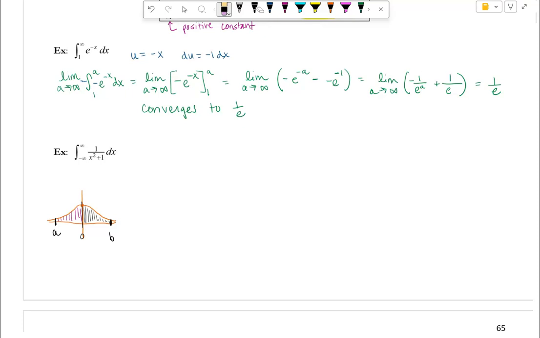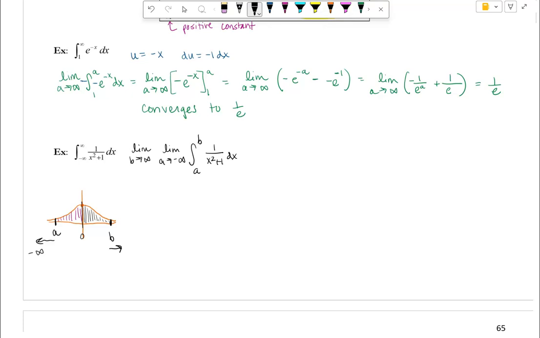You know what? I think I actually need a little more space there. Sorry. But not only do we need to let A approach negative infinity, because A is on the left, at least the way that I'm writing this, but we also need to let B approach positive infinity, because we want to scooch that B all the way to the right forever and ever on our graph.